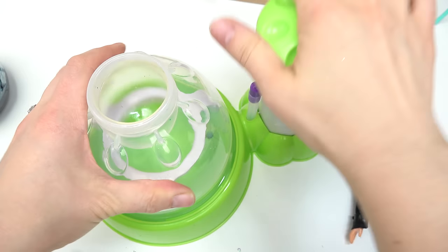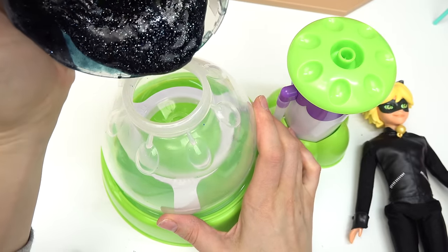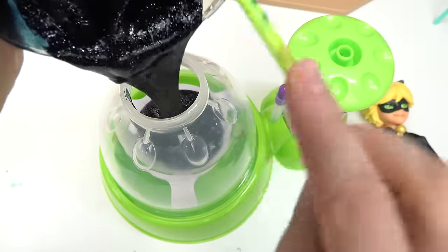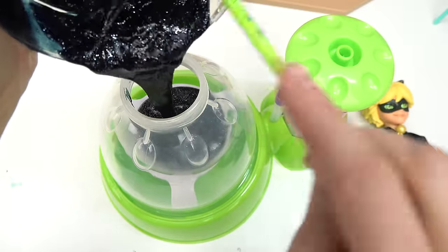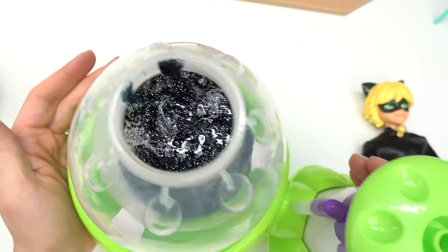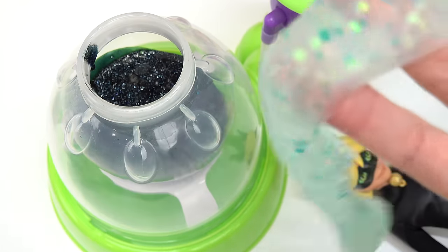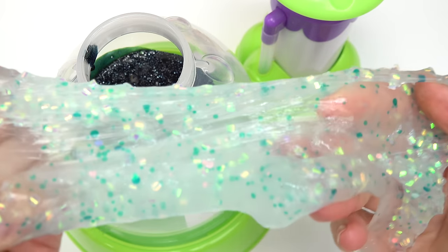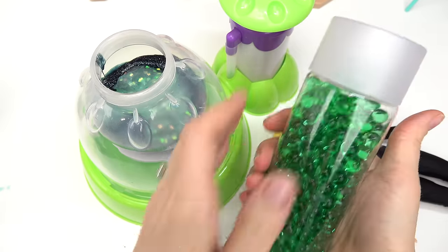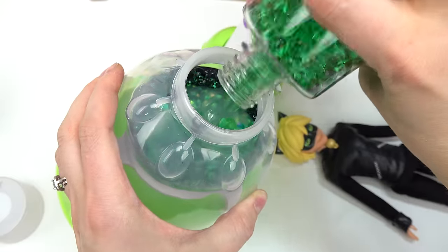Let's pump it to the size we want and now let's fill it up. Oh my goodness, I hope this doesn't drip all over my desk — please don't! We're gonna get every single bit of this, we worked hard for this slime. We want more slime than this, so I'm gonna add some of this turquoise and green slime. Whoa, this is so slimy! Let's go ahead and put that in.